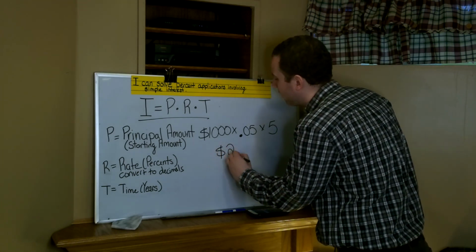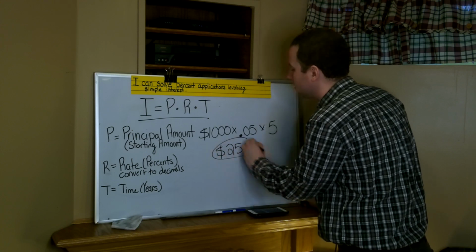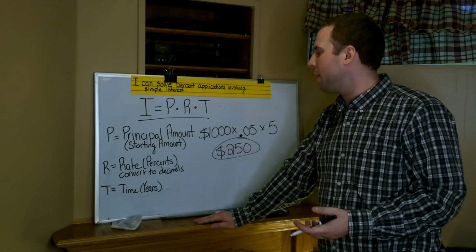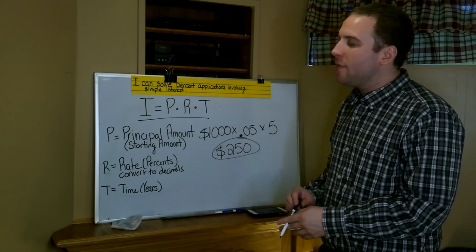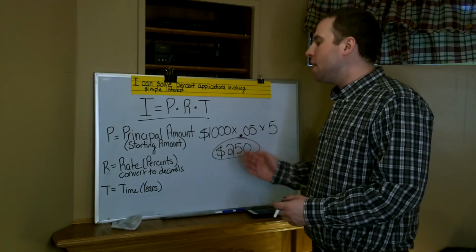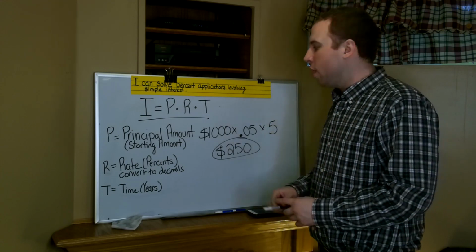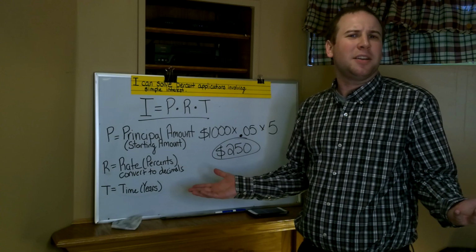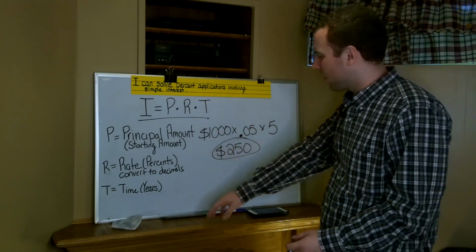5 years of $250. Now, as I've taught this before to 7th graders, many go, Mr. Campbell, that's not a lot of money. Well, if you think about it, in 5 years they're paying you to have that money in the bank account. That's $250. You don't have to do anything. They just pay you that money.